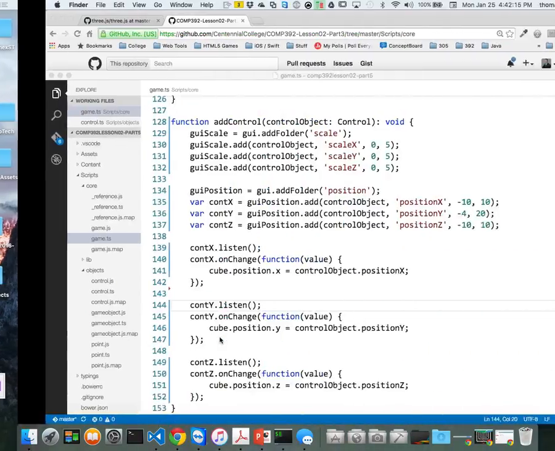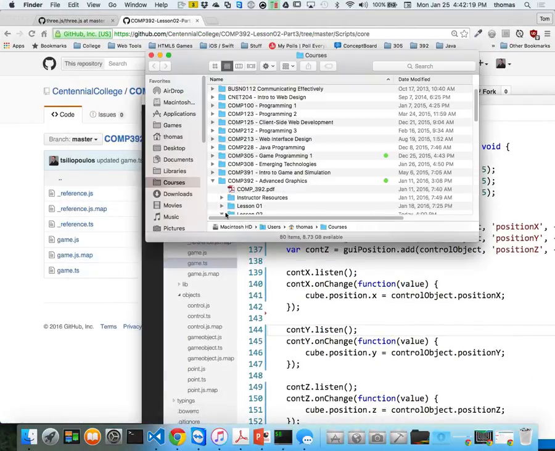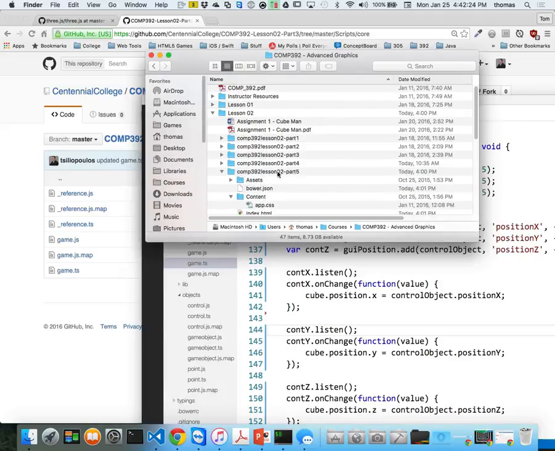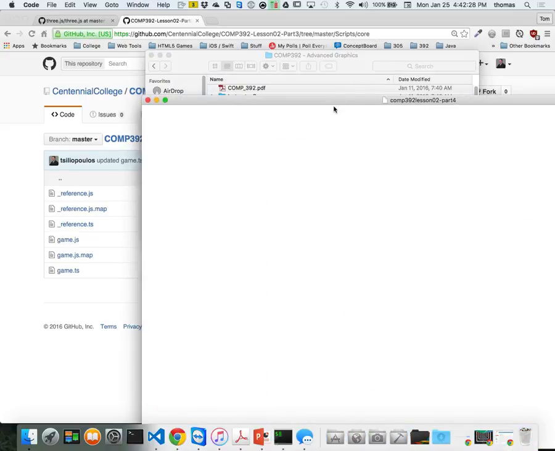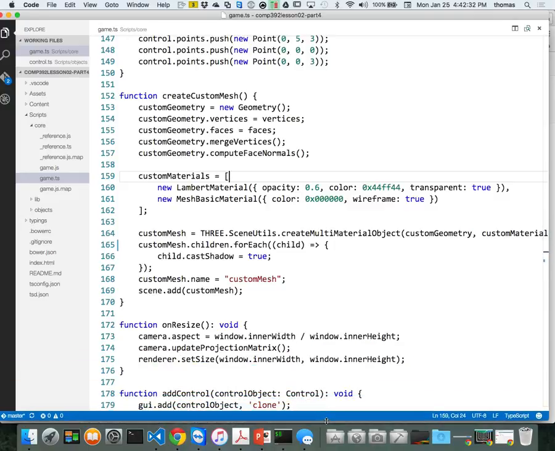Bear with me while I show you what I'm talking about, and then you'll understand when I get in there. So I'm launching my COMP392, and I'm looking at, let's say, part 4 for the example. I'm going to pass it into Visual Studio Code, and so this is part 4. We'll talk about this one. And it's significantly different than the book. And the reason for that is because some of the functions in the book no longer exist in 3JS.